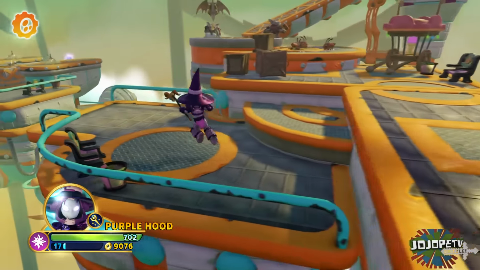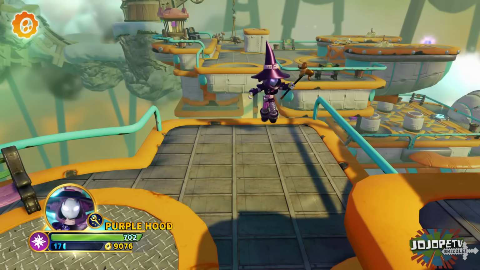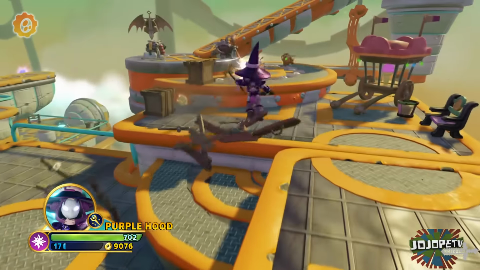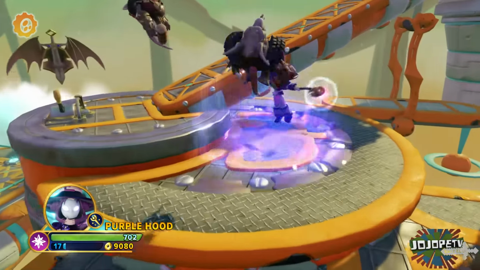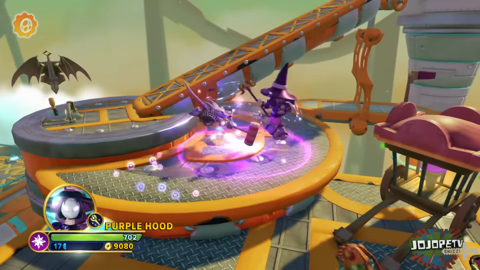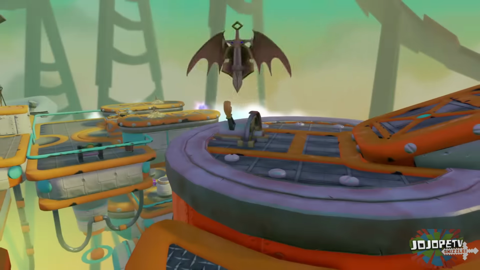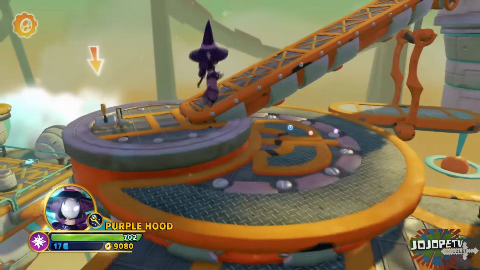Let's go this way. I see something purple and shiny over there. Well, how do I get across? I gotta do something first, huh? Get rocked. Hey, slow down there, buddy. No reason for all that. Alright. Let's go up here first.